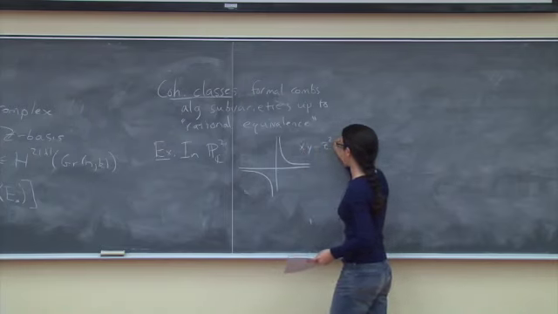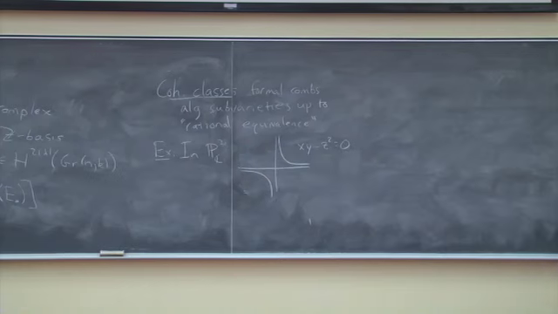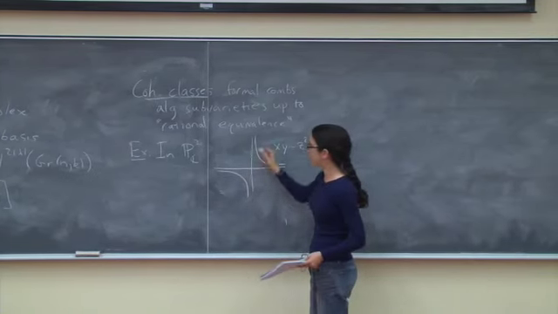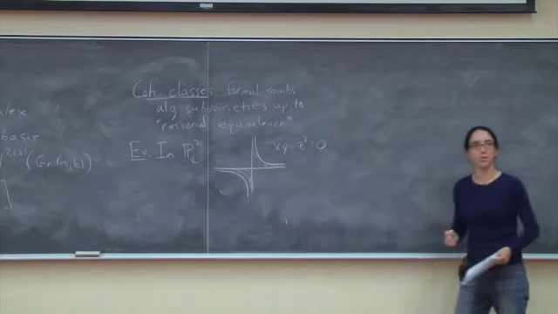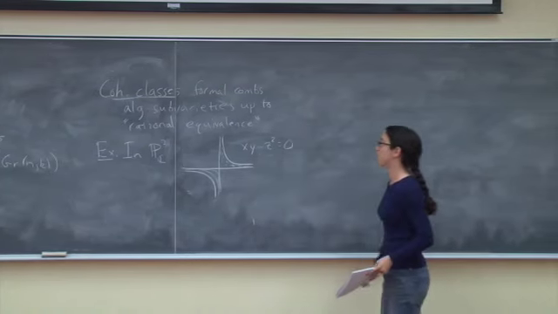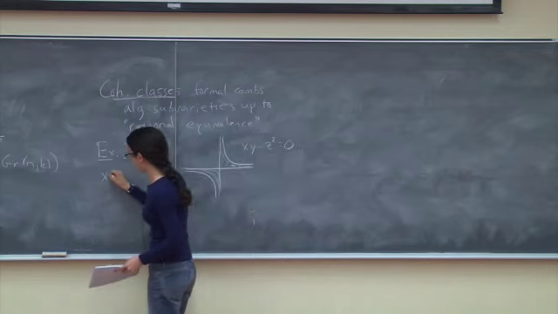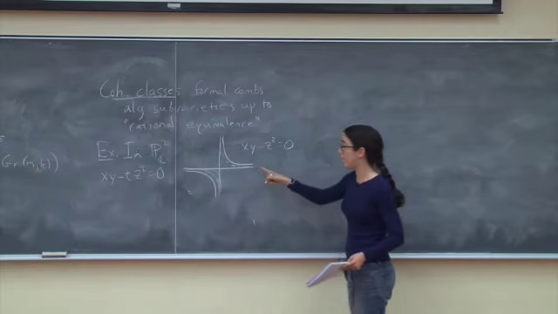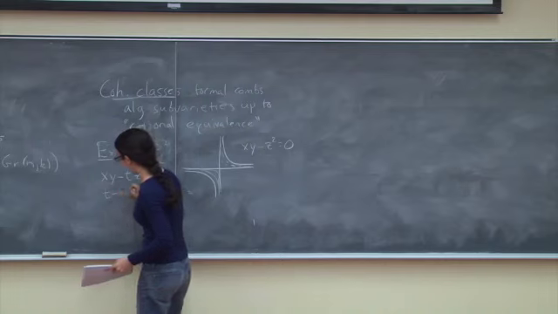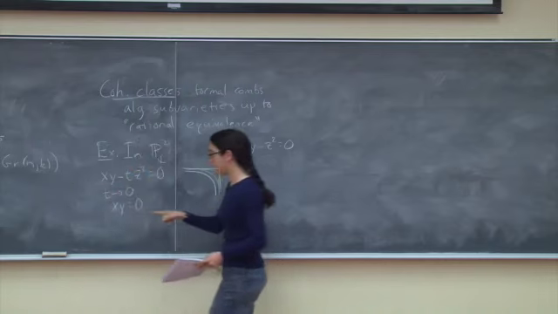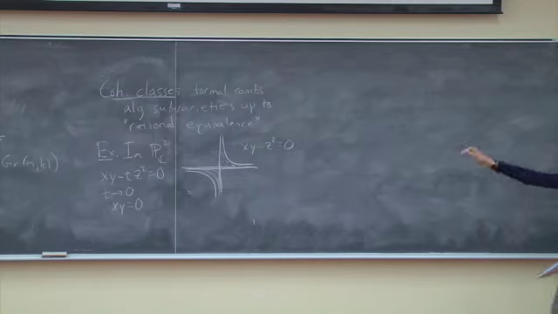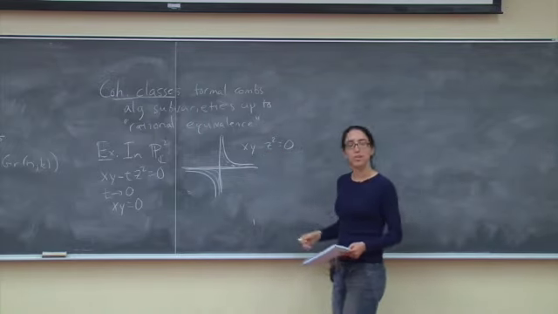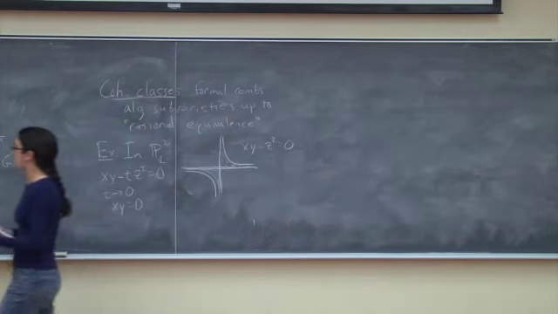xy minus z squared is 0 as a homogenized hyperbola, you can degenerate this into 2 lines by moving it closer and closer to the 2 axes until you degenerate it into 2 separate axes. The way you would do this algebraically is you consider the family of curves xy minus tz squared equals 0. Here t equals 1, and then we take t going to 0, and in the limit we get xy equals 0, which is just a union of 2 lines. And we say that union of 2 lines is in the same cohomology class as the hyperbola that we started with.